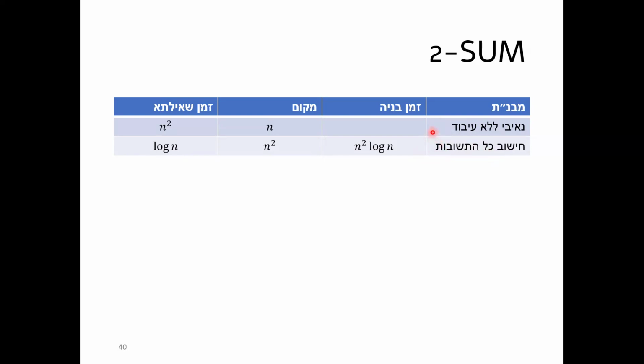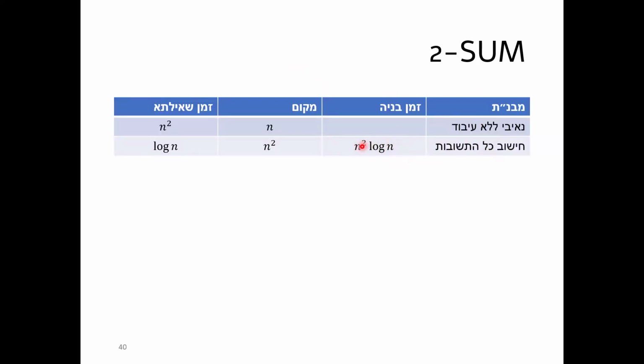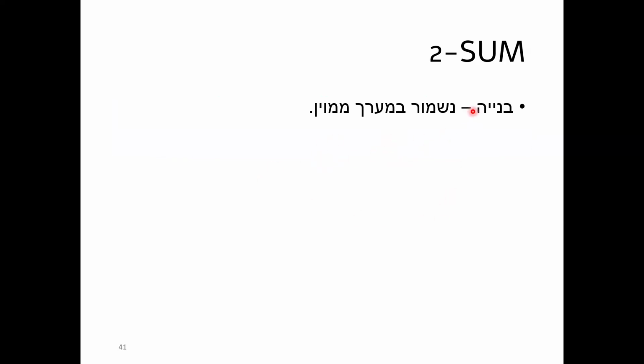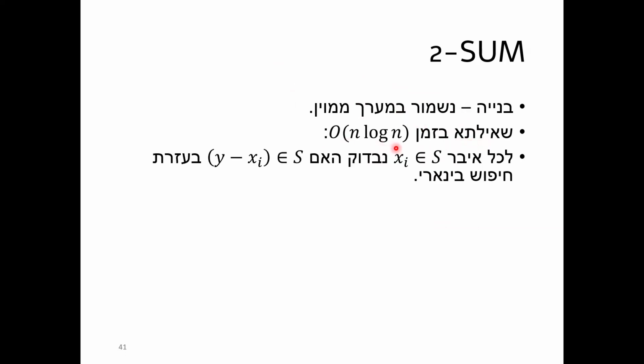But we want something that has some pre-computing, some runtime in the build, in the initialize, but the query time is also not so large. So let's see this first solution. We're going to first keep all our original elements. In the previous solution, we took all the sums and kept them in an array. Here, we keep the original elements in a sorted array. We sort the original elements, and then we can do the query in n log n time. How are we going to do that?